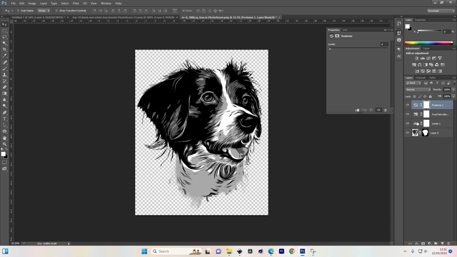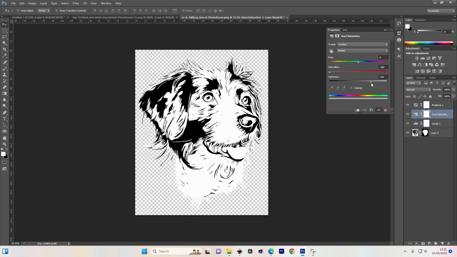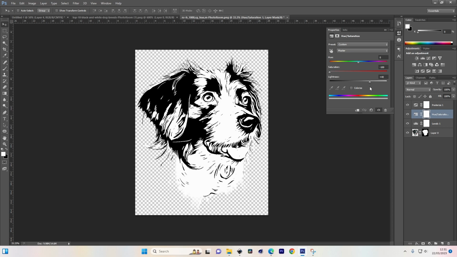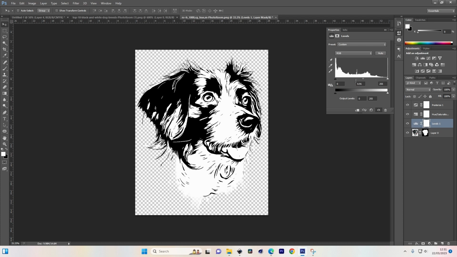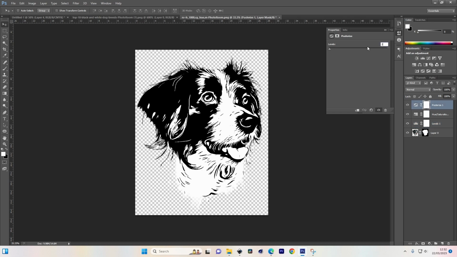Right. So yeah, this is where you just mess around with these settings now. So let's put that down to, let's have like a two. Looks all right. There's a lot of black there. So there's two things here you can mess around with. In the hue saturation, you've got your lightness. You can pull that up and you can pull it down. But the look is all right for me. And in your levels, again, you can mess around with these, and also these sliders down here as well.